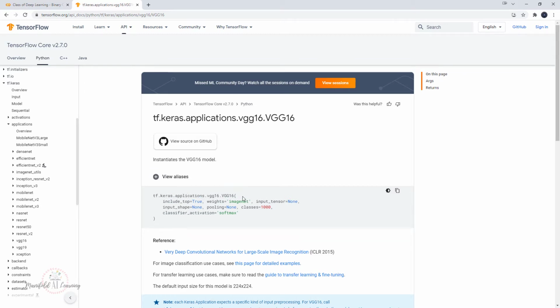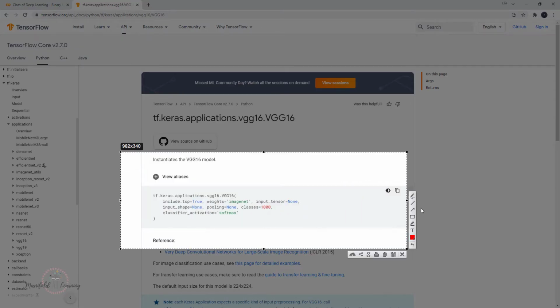And these are all the various arguments that we have. If you look at it, we have include_top equal to True, which means when I simply instantiate my VGG16, it's going to include my top layers as well. Here, the top layers refer to my fully connected layers. So that's what it means. And then we have the weights, where we can specify what weights to load when I'm instantiating my model.